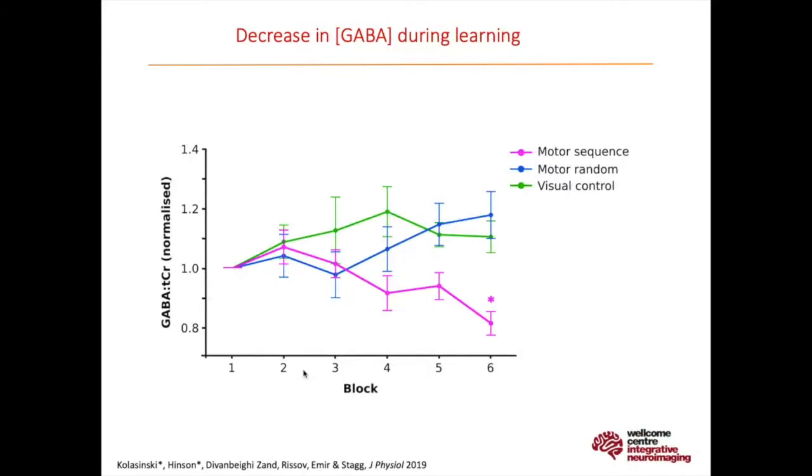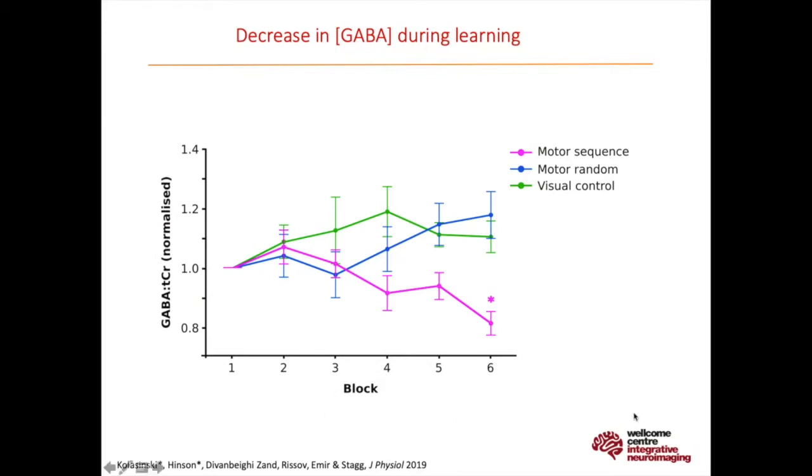So the other finding that was floating around was an earlier version of this study. This was a replication of a previous study, which looked at changes in neurochemicals in the brain during learning of a motor task. Okay, and so what we got people to do, we took some young healthy people, popped them in the scanner, and asked them to learn a sequence learning task. So it was a serial reaction time task, a 16 button press sequence that repeated and repeated and repeated.